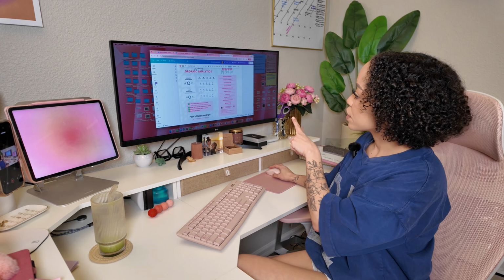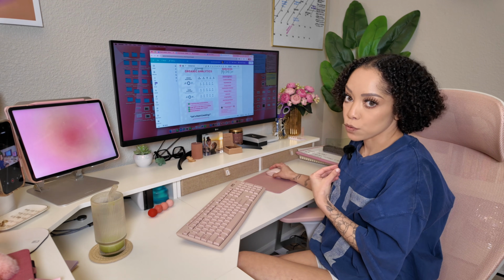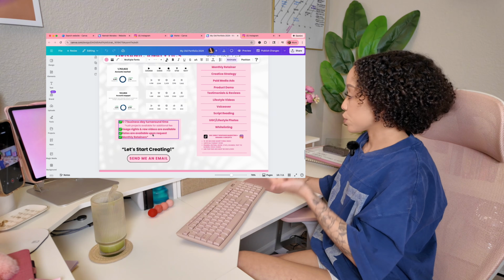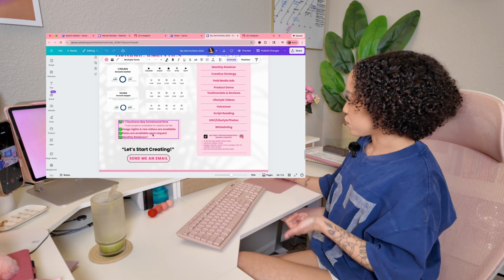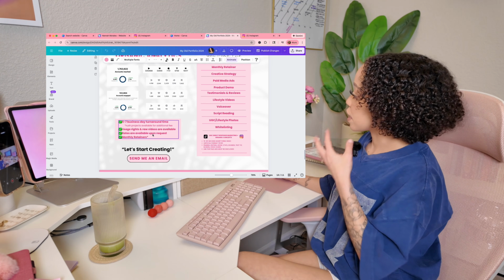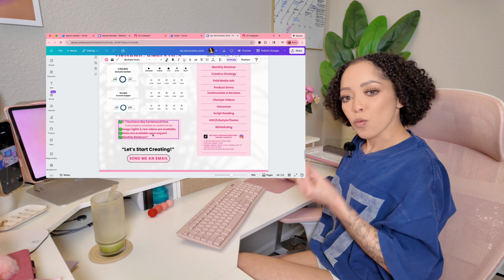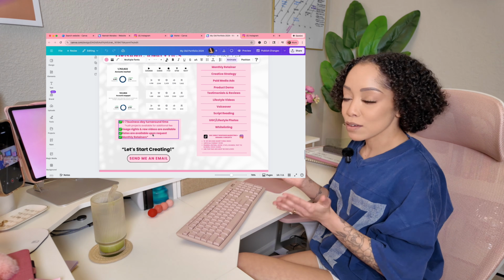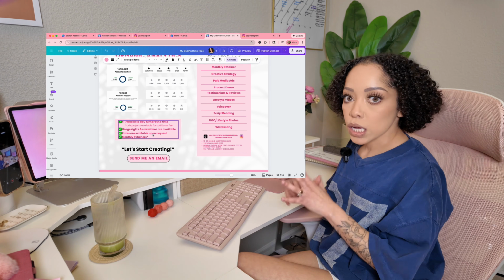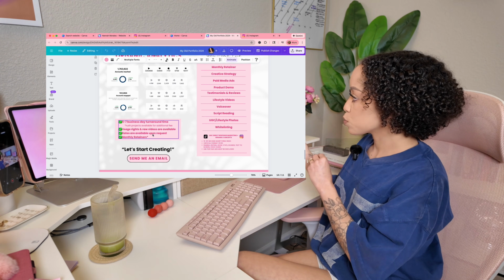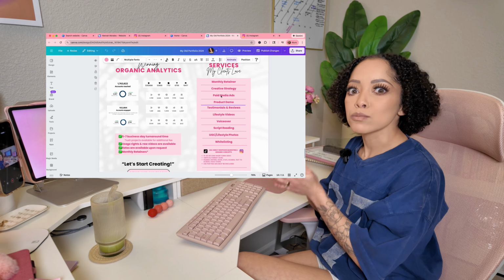And then on the right-hand side here, I do have different services that I offer and that brands will often ask me for. Some of these include monthly retainers, creative strategy, paid media ads, product demos, testimonials and reviews, lifestyle videos, voiceovers, script reading, UGC/lifestyle photos, and whitelisting. And then I also have a brief breakdown below that of what a UGC video is. Not every video is going to be 60 seconds long. Not every UGC video is going to be 15 seconds long. It could be a range, and so I just put a little bit of a description so that brands don't really have any questions as to what comes with the UGC video.